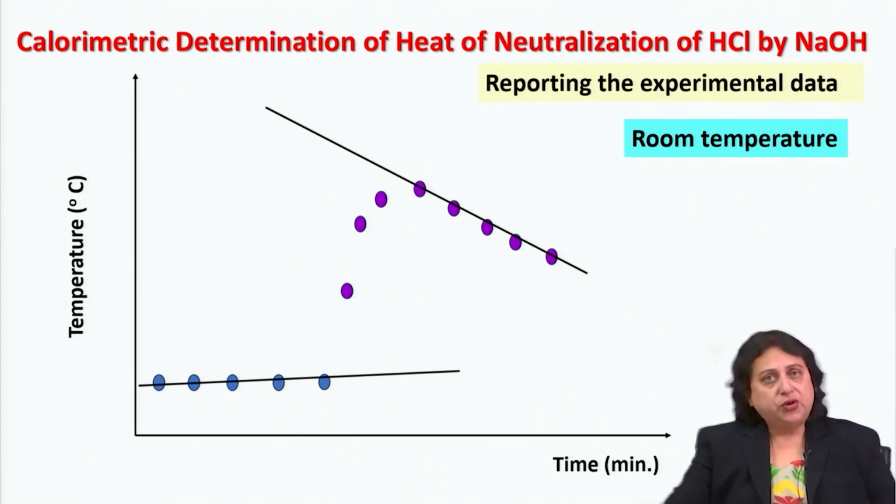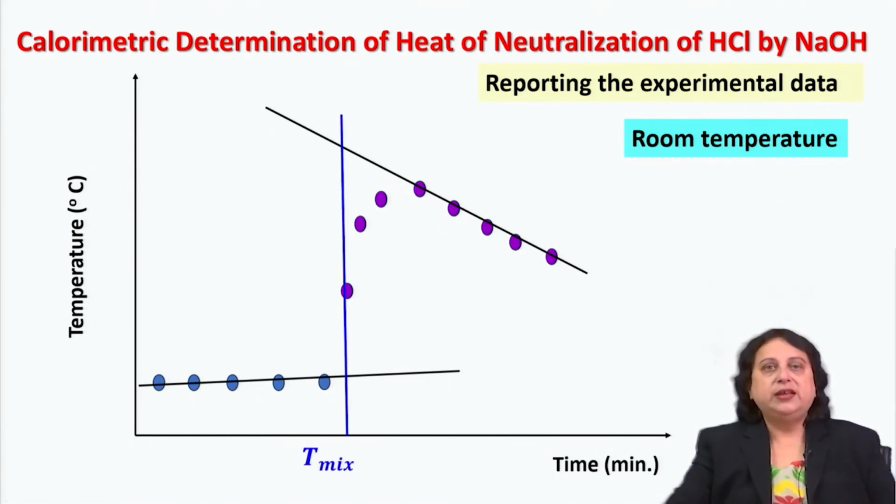And then I would also note down during the experiment, using a stopwatch, the time I started mixing the two solutions and the time I ended mixing the two solutions. So, the beginning and the end time, if you take an average between the duration, you will get what I denote as the average mixing time. At this time I will draw a vertical line, and this will tell me what the behavior of the system was at the mean time of mixing.